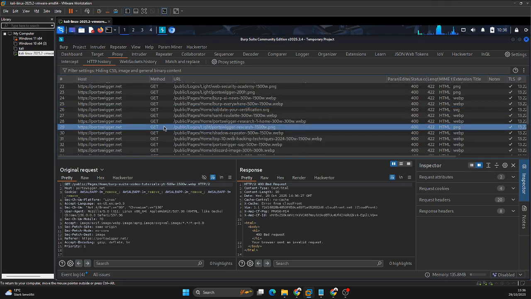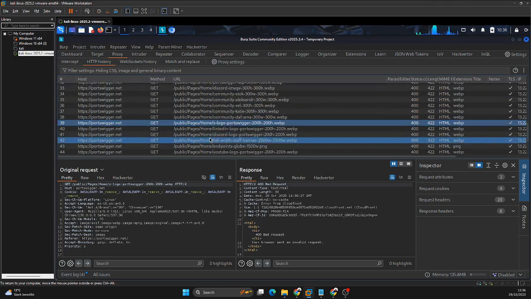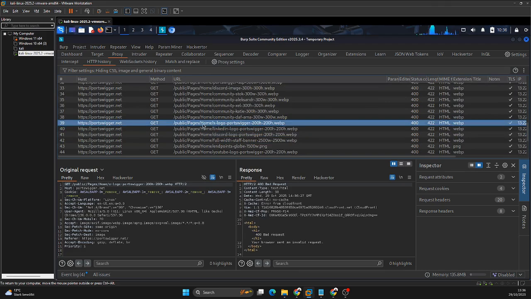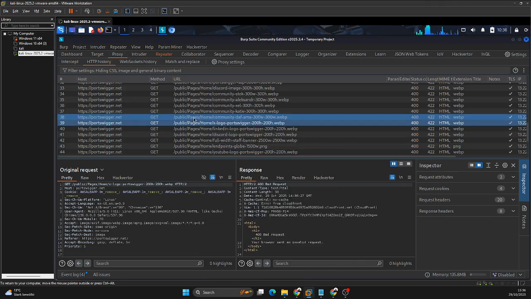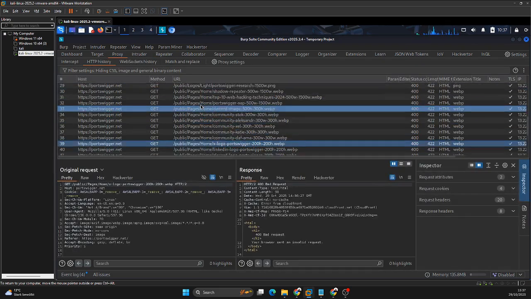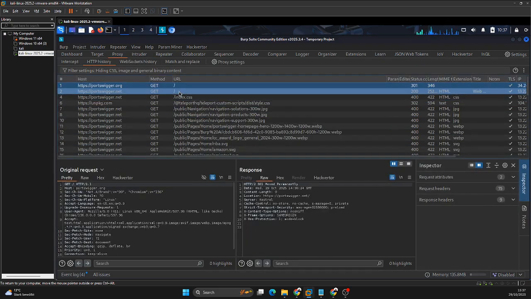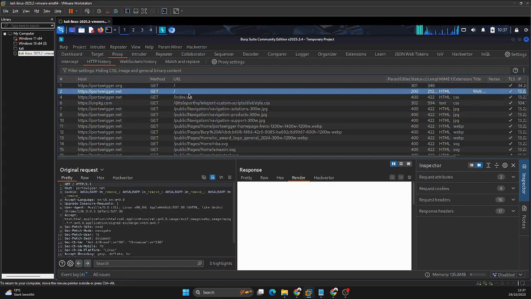Now when you want to work with the requests, you can go here, right click and send to Repeater, and then Burp will send this to Repeater, and now you have these requests here. For example, the site request is here.